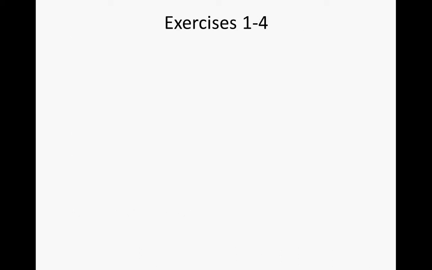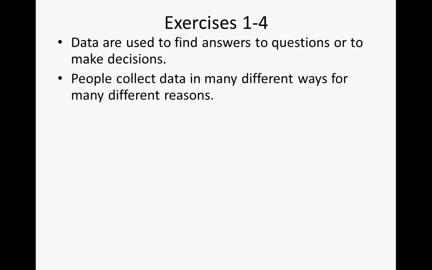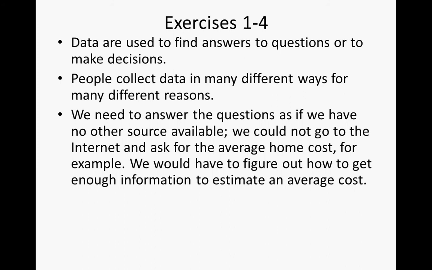All right, let's take a look at exercises 1 through 4. First, we're going to start with exercise 1. Data are used to find answers to questions or to make decisions. People collect data in many different ways for many different reasons. We need to answer the questions as if we have no other source available. We could not go to the internet and ask for the average home cost, for example. We would have to figure out how to get enough information to estimate an average cost.